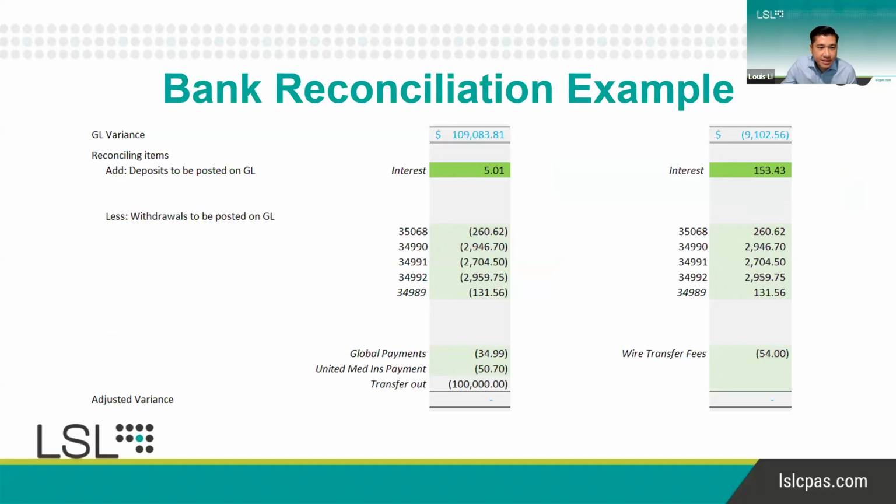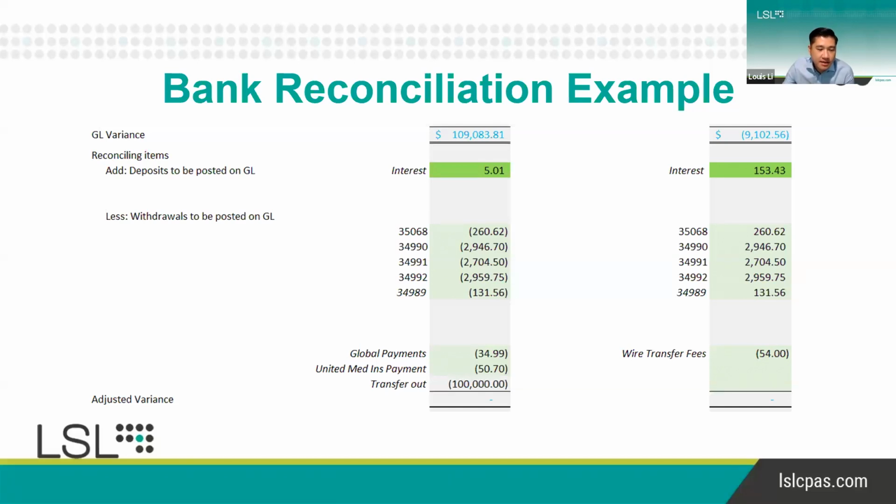so you will still see the checking account and the savings account. We see the GL variance with the 109 and the 9,000 variance from the previous slide. So now you will start to find items in the bank statements that haven't been recorded in the general ledger, or you would review the general ledger that probably was not recorded correctly. In this example, we noticed that there is an interest income that hasn't been recorded in both bank accounts. And so we put that as a reconciling item. Since it's going to increase your GL, it should be entered as a positive number.